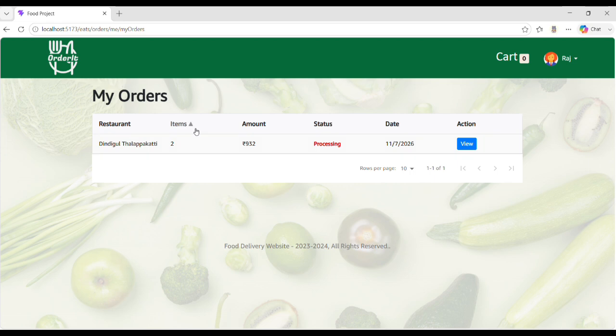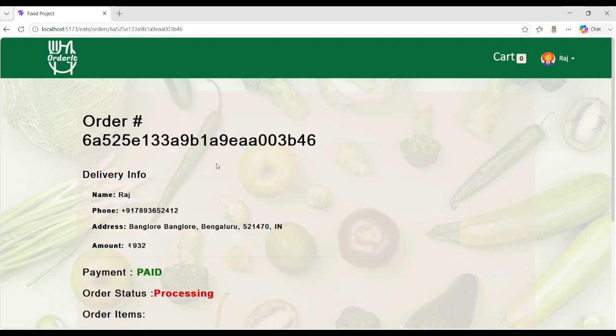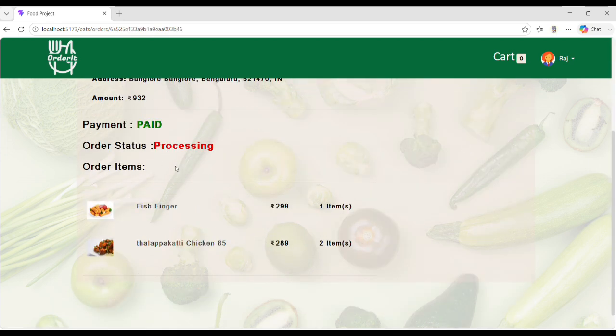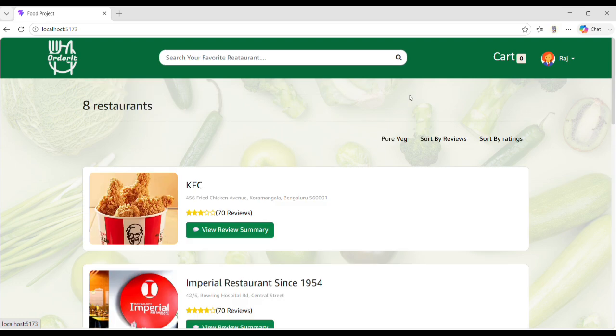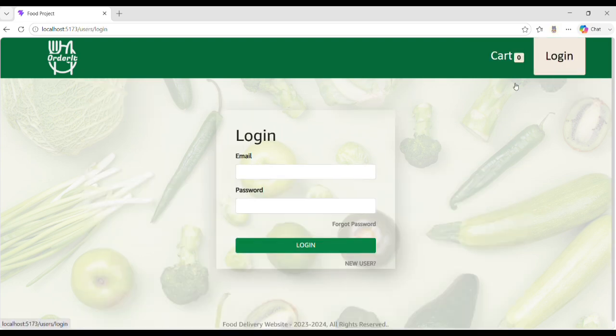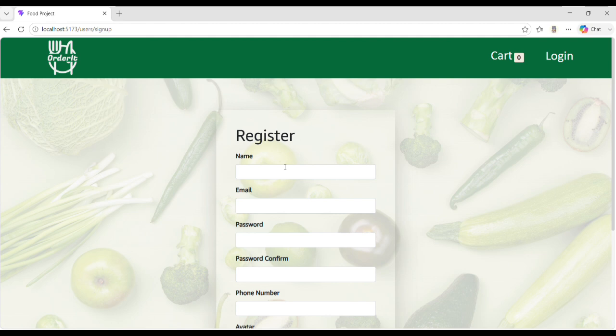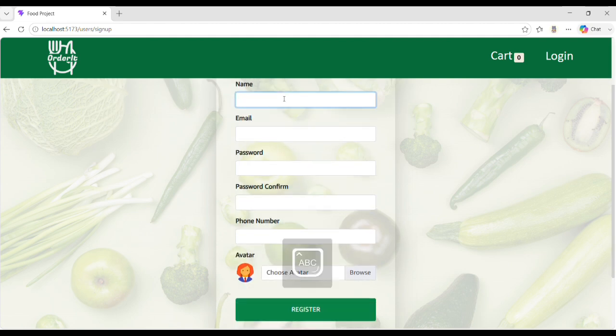You can view your order over here, enter view and the order list. And if you are a new person to the app, then click on new user. Name is Ravi.